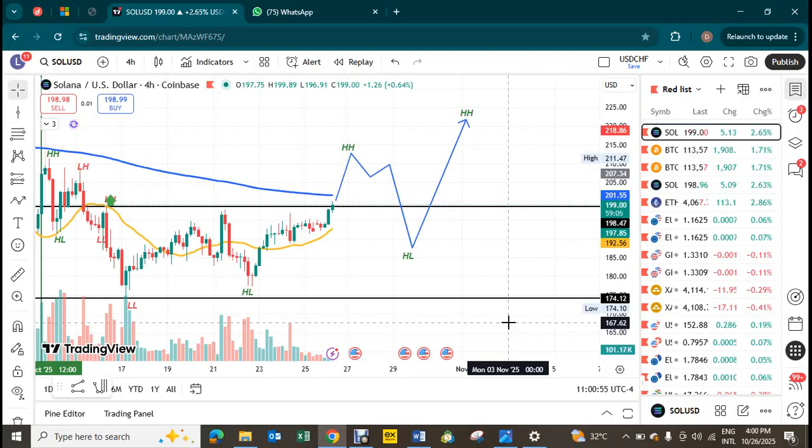That's one. And two, I'm going to be giving us pairs which we'll be using, which we'll be looking at in this last week of October 2025, okay, which we'll be working on, and which hopefully would open up for us to take an entry either to the buy side or to the selling side, okay. So let's go into the chart and let's do things together, okay, be on the same page.